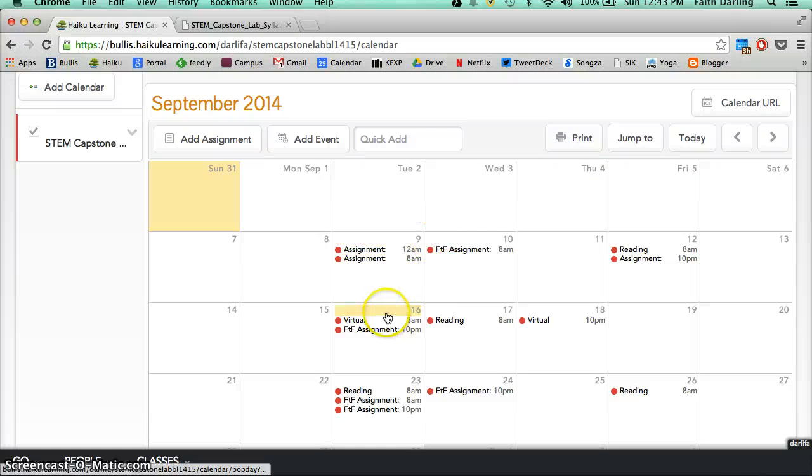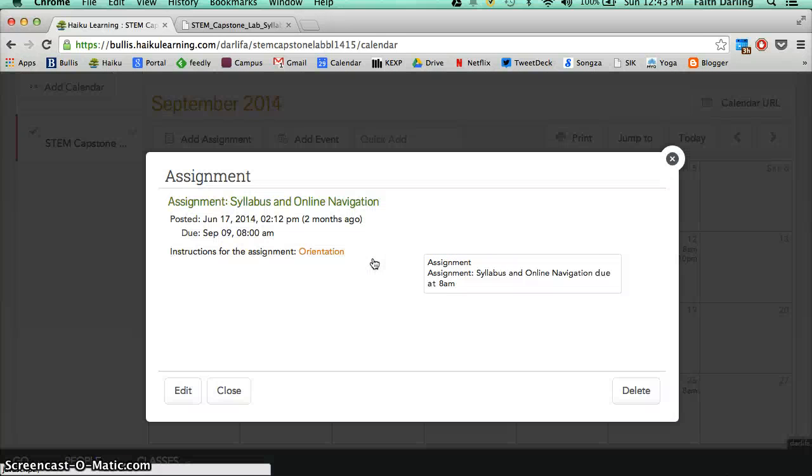Again, this will be updated shortly, but this is really your first day of class on the 9th. So you are doing this prior to then, but this is your assignment. You can see that it's due at 8 a.m. I generally make the assignments due at 8 a.m., not when class is, but you are to be ready to go at the start of the day.